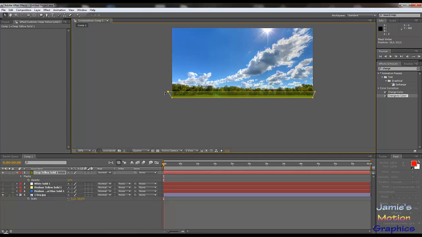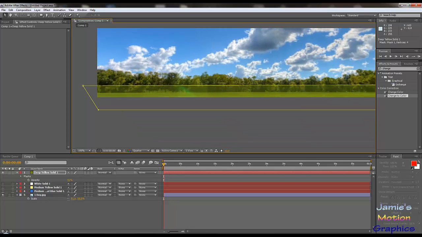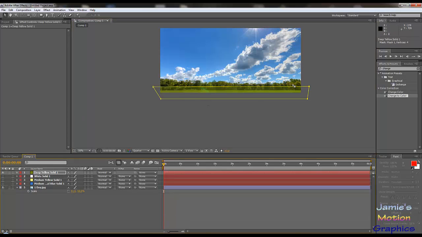The easier way to do it would be with the pen tool. You can of course take these bottom 2 points and just drag them out and make the mask way bigger than your picture so you can actually see what's going on. Now I'm sure that everything that I wanted to color is actually colored. So what I want to do now, because this is fine, is make the trees. So let's make some trees.